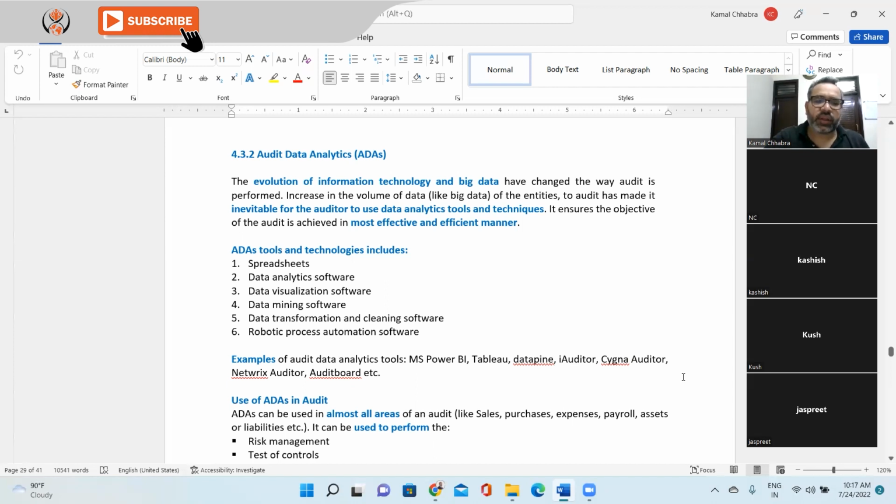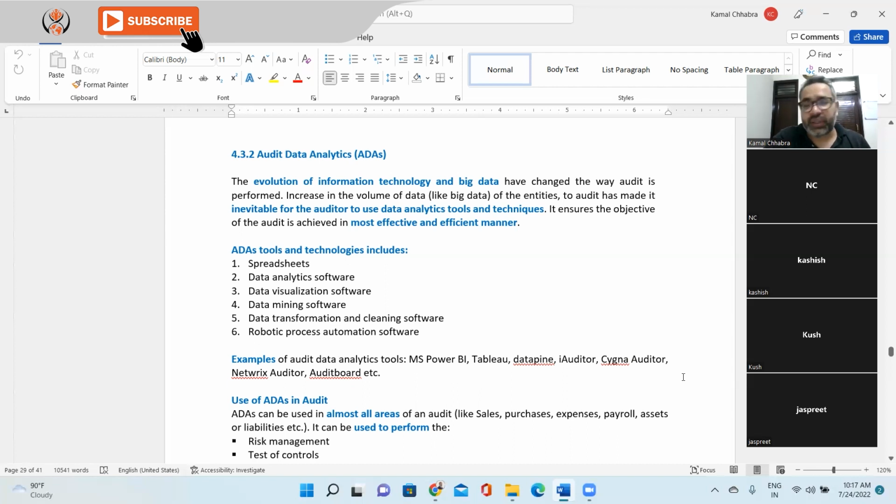So if you see here in the first paragraph, we have mentioned the evolution of information technology and big data. Like I said, wherever the company has big data, these data analytics tools have made the auditor's life so easy, because they cover the entire population of that big data and help you analyze it in different ways, in different forms: charts, graphs, visual presentations, making it easy for the auditor to understand.